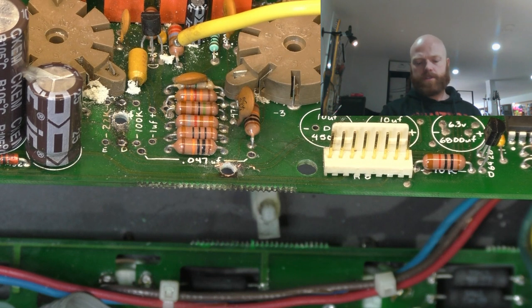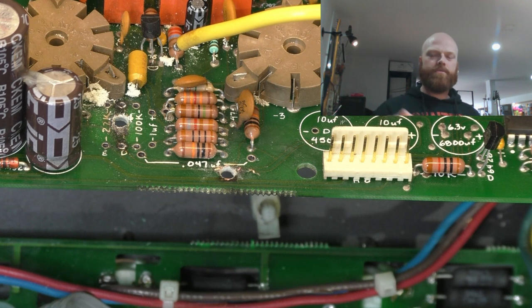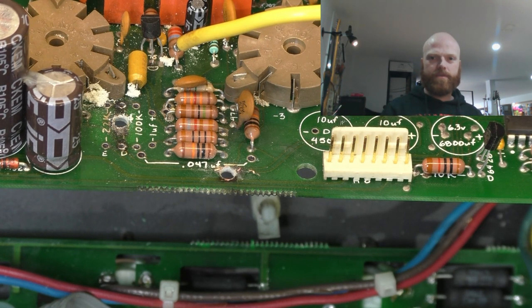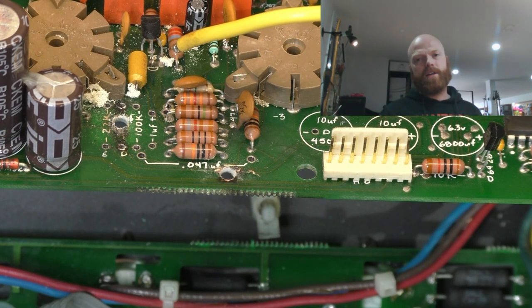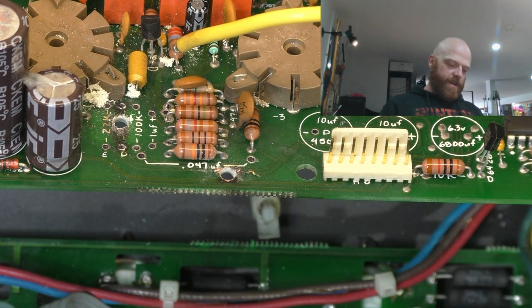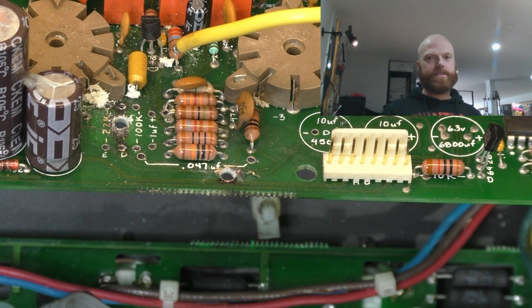So we'll run some wire from pad to pad. I'm not a fan of running wires in midair floating above a hole in the board. We could refill it with epoxy, but then you've got to take into account, is the epoxy rated at 400 volts? Is it going to break down too? And that's stuff that's pretty hard to find data on. Plus, mix ratios of the resins will affect their properties, and it's just a whole other ball game. So we're just going to remove the burnt stuff. We're going to run some wires, and we'll use some conformal coat where we need to.